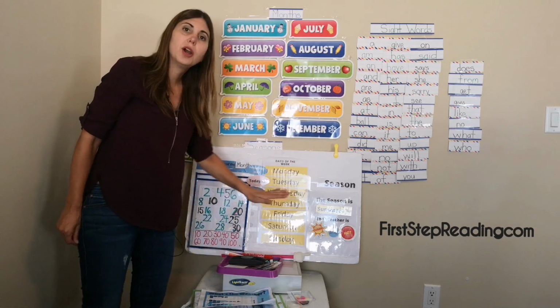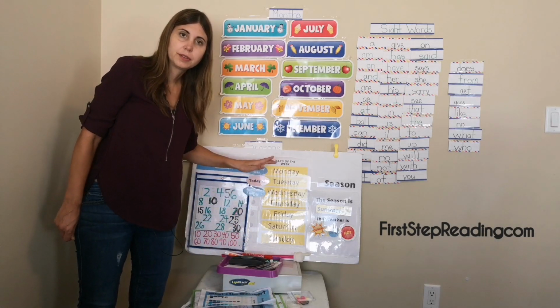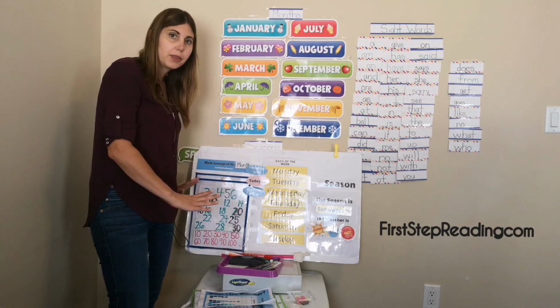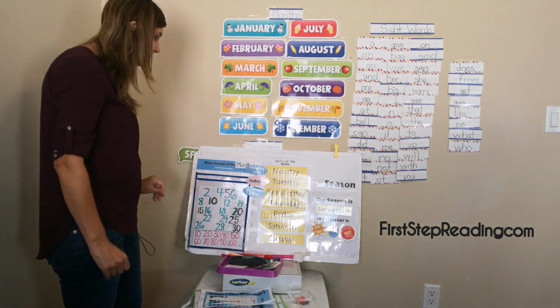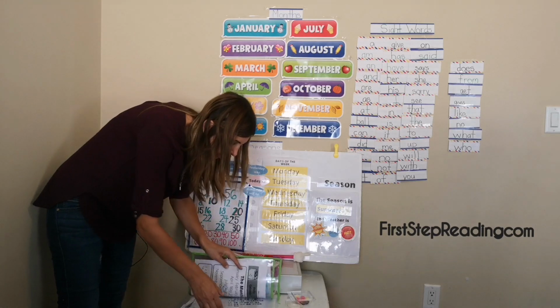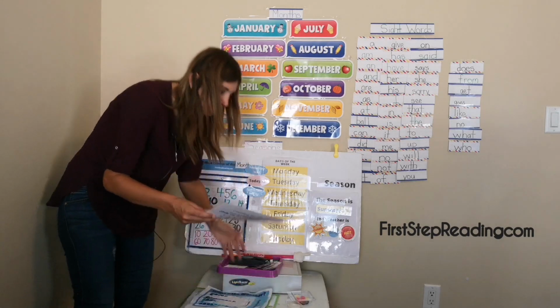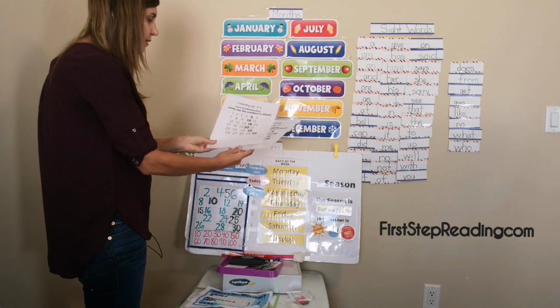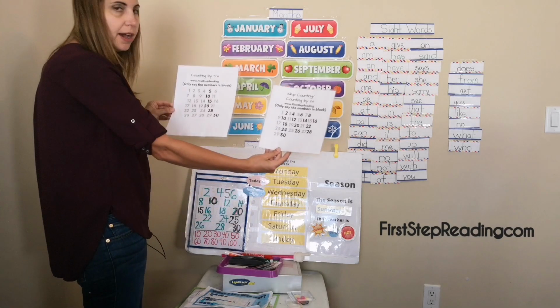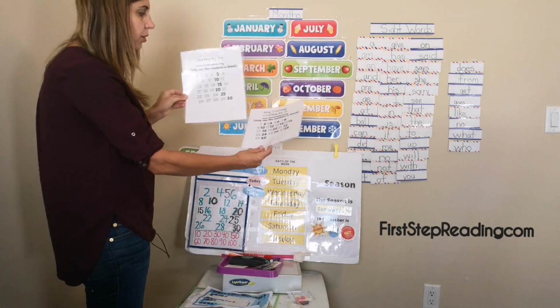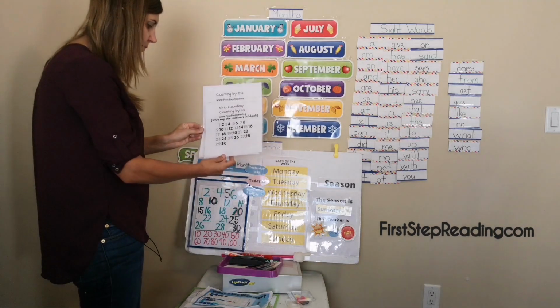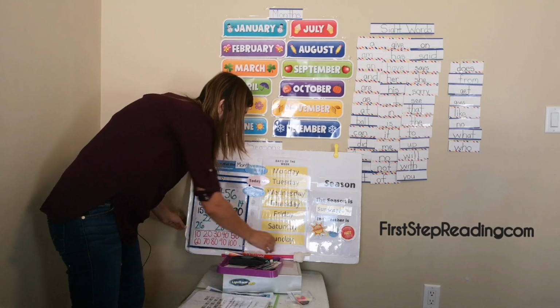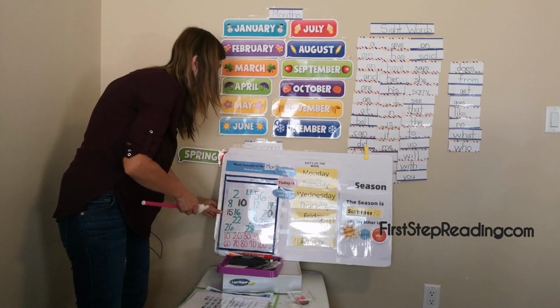So that's it for our calendar section. Now we're going to move on to math. We're starting on math with skip counting. Counting by twos, counting by fives, and counting by tens. If you have these, you can take them out. You read the numbers in black. If not, no problem. You can read it with me.